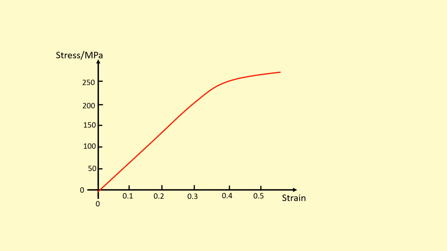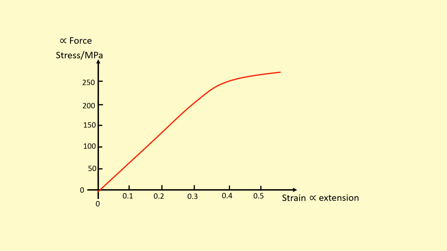Here we have a stress against strain graph, but we've stretched it so much that it's actually curving towards the end there. So keep in mind, stress is proportional to force and strain is proportional to extension. So you get the same pattern if you plotted those graphs as well.